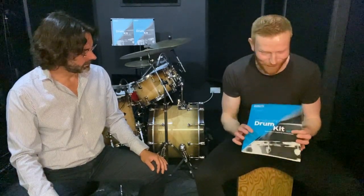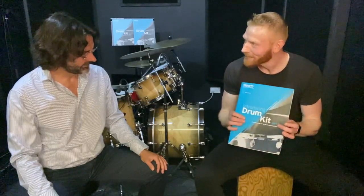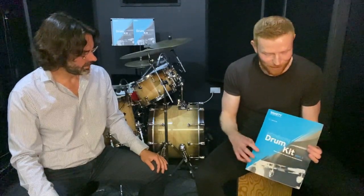And so that's the point. In these books, right at the start, the first thing I remember about picking up part one, back in the days when it was a red cover, was that imagery of the basketball. I thought, I'm on board with these, I like these books. And from there, part one, part two, of course, takes you through all the things you need to know in terms of reading, in terms of note values, counting.